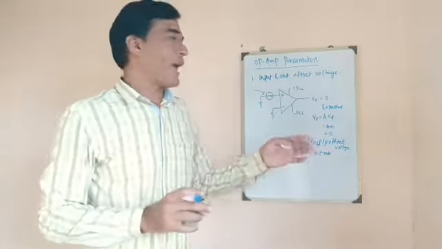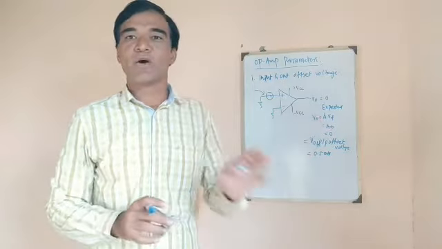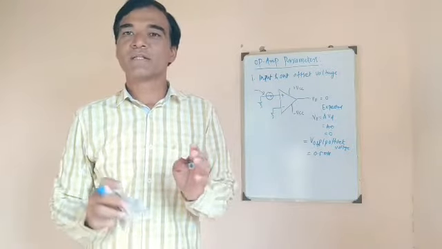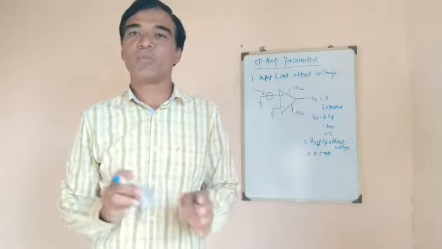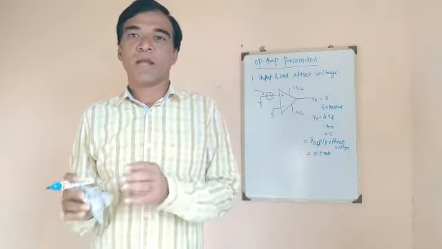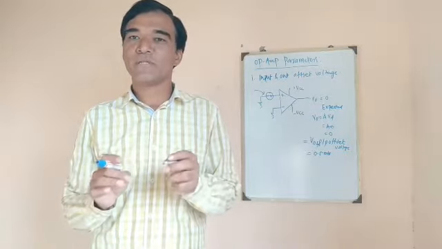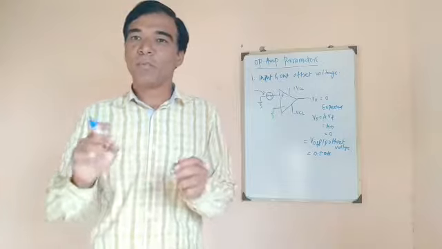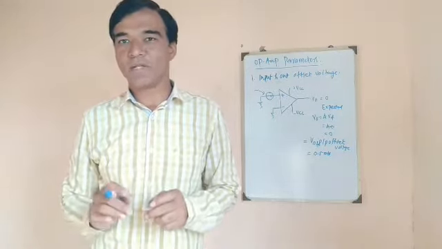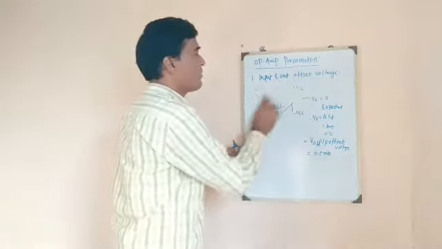So when I apply 0 input voltage to the op-amp, it is expected that the output voltage must be 0, but this is not happening in practical op-amps. I will get some certain output voltage even though the inputs are 0, and that voltage we call the output offset voltage. And the input offset voltage is the voltage applied at the input of the op-amp to make this offset voltage 0. So these are the two important parameters related to the operational amplifier.